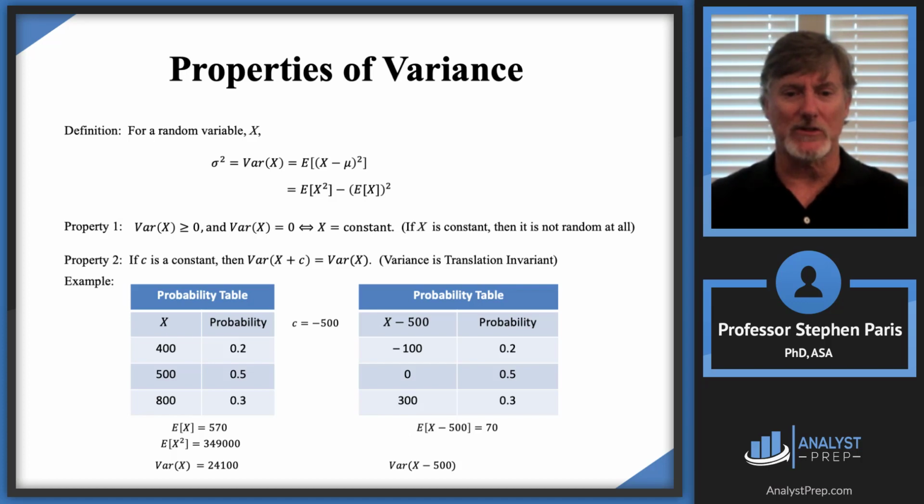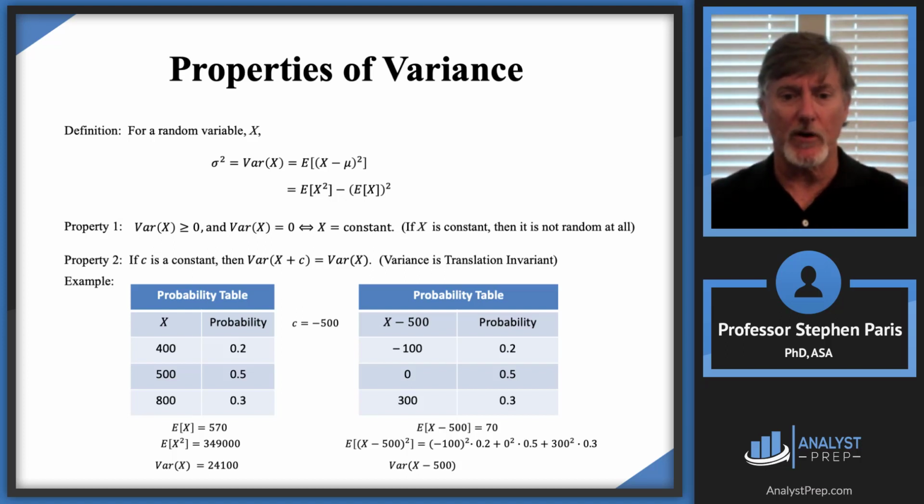Now, I kind of knew that was going to happen because of the properties of expectation that we talked about before. If you look at the line under the second table, the expectation of X minus 500, well, I know that expectation is a linear operator, so that's just going to be the expectation of X minus 500, and the expectation of X from the first table was 570. So I kind of knew that I was going to get a 70 when I did that. Now, what about the second moment for this random variable? I'm just looking at the second table, and I'm going to calculate the second moment of the random variable in that table, X minus 500.